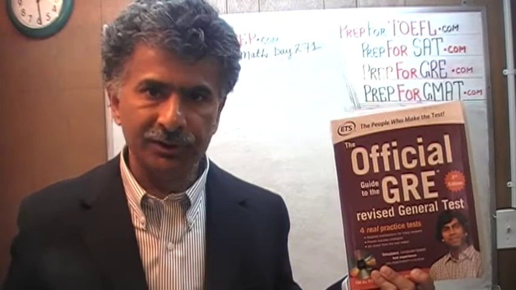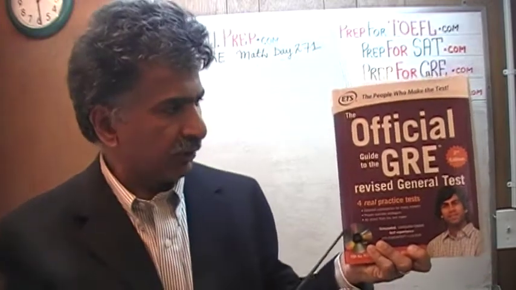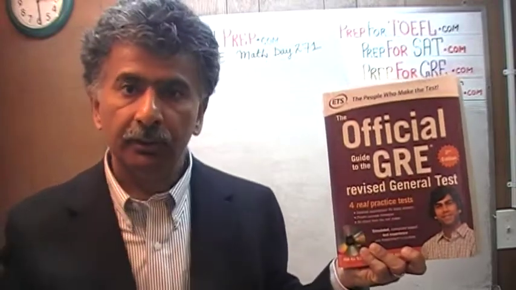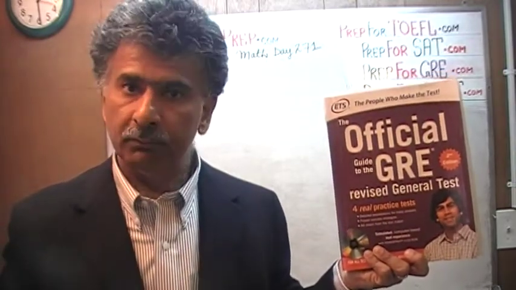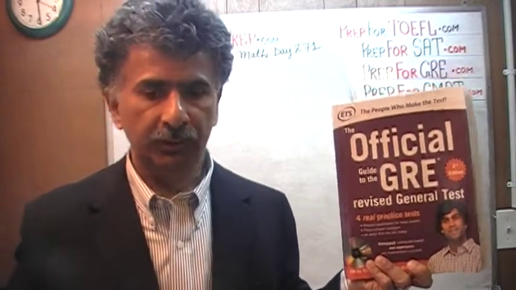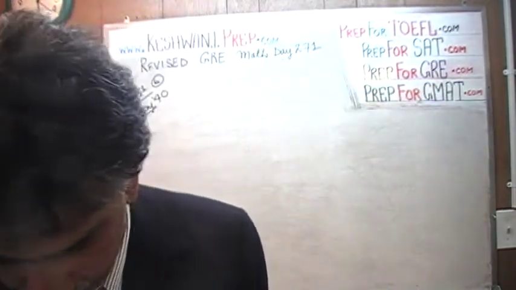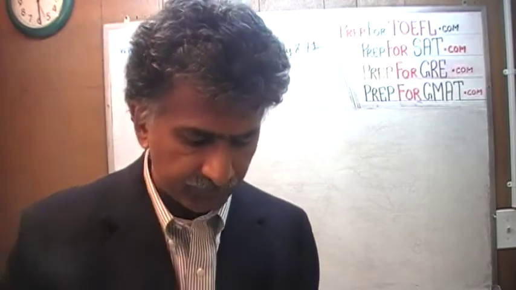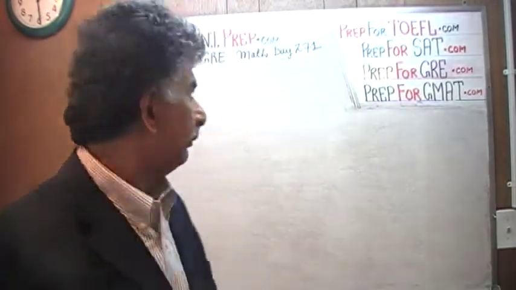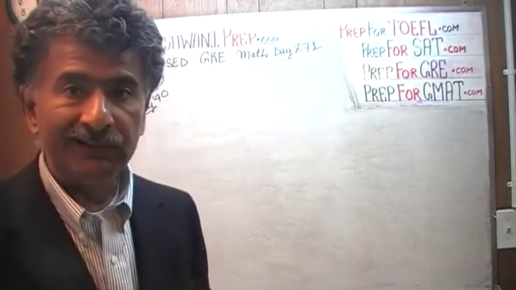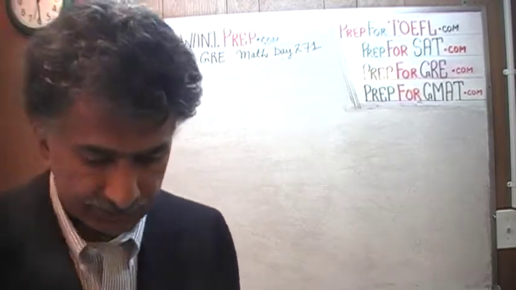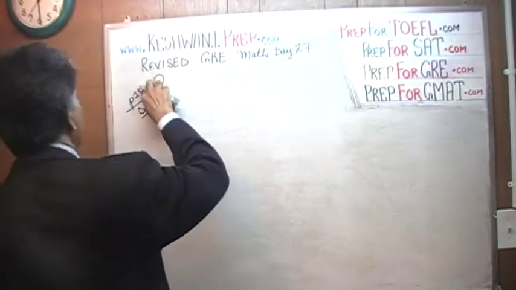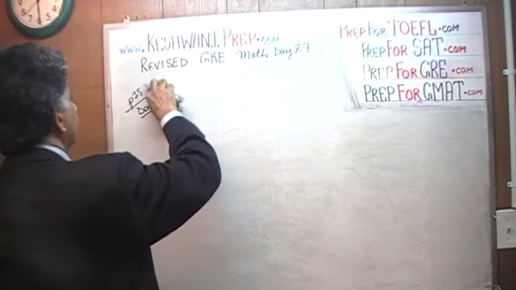We are here because we want to prepare for GRE. We have been solving GRE math problems out of this book, the Official Guide to the Revised GRE, second edition. If you do not own this book already, purchase one immediately. You're going to need it. The problems that we are about to solve are the ones that you will find on page number 152. Please turn to it, page 152, and today is our lesson number 272.